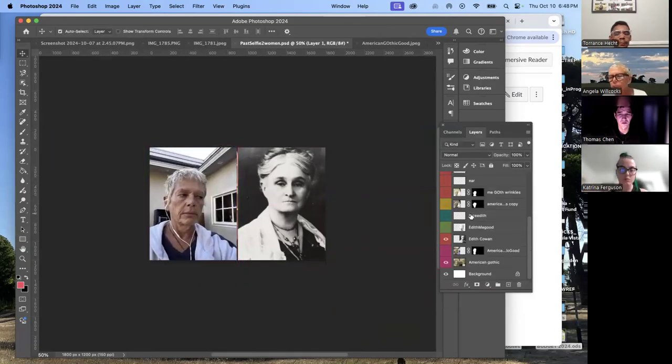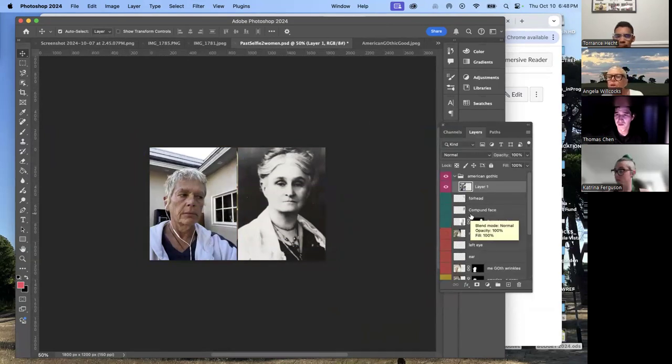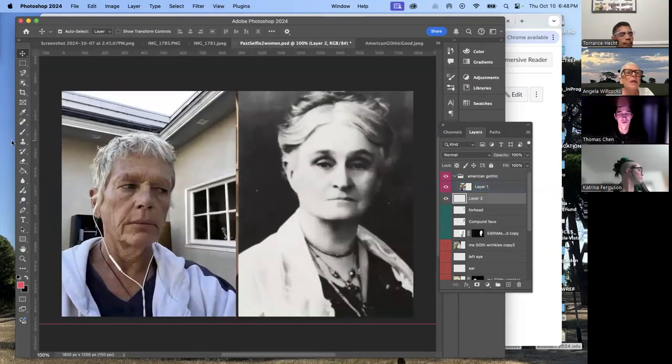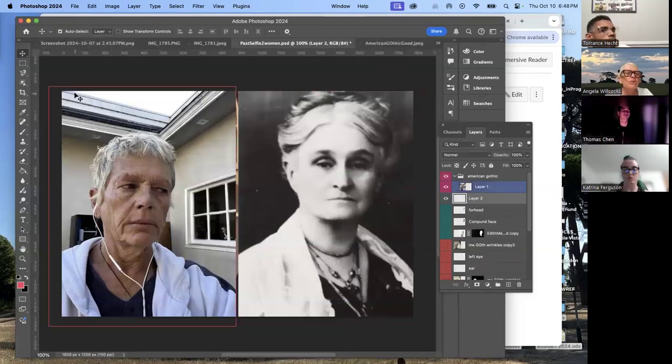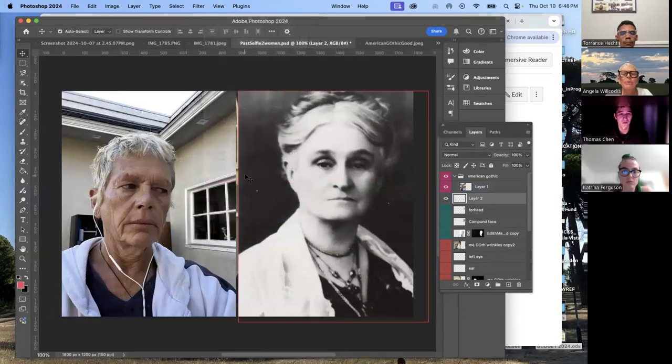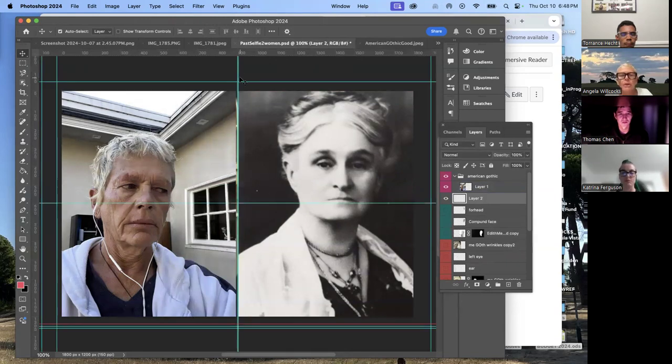The next thing you really must do is set up your guides, right? And I'm not going to do it as part of that folder. I'm going to get a new layer. I've got this at 0, and I know it's 1800. So I'm going to go to View, and go to Snap To, right? And I'm going to get this and go straight at 900. Because I've got the snaps on, it goes straight to 900, right? So that sets it up.